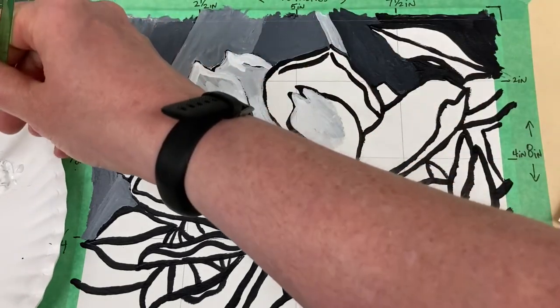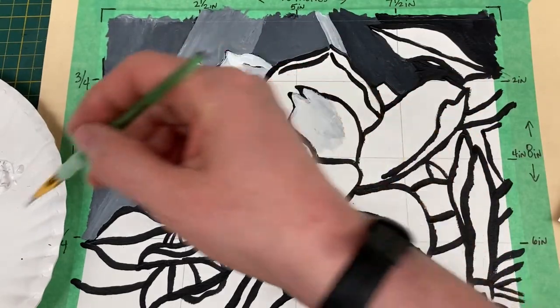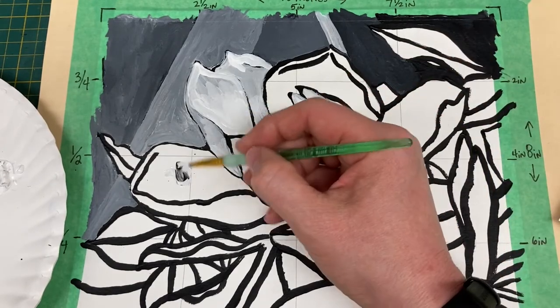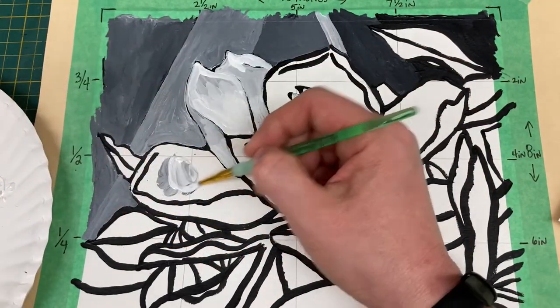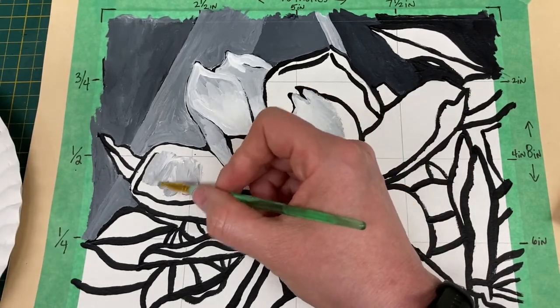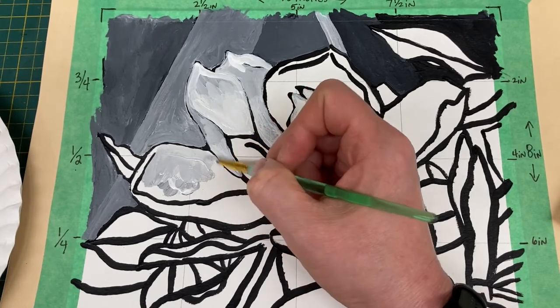petals. So I'm going to start with a little white and pick up just a tiny, tiny point of black, and we'll create that gray on all the flower petals. We'll leave the lines, and then we'll come back and get the highlights and the shadow parts more later.